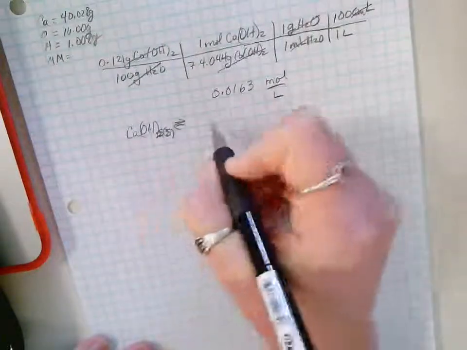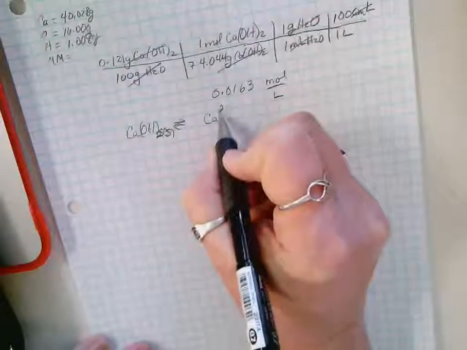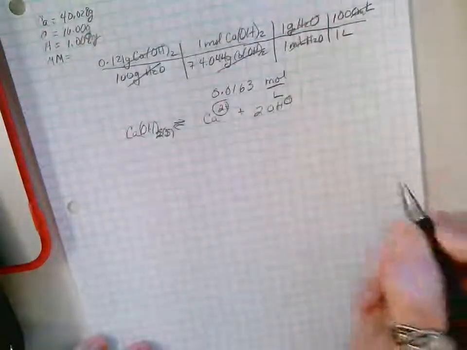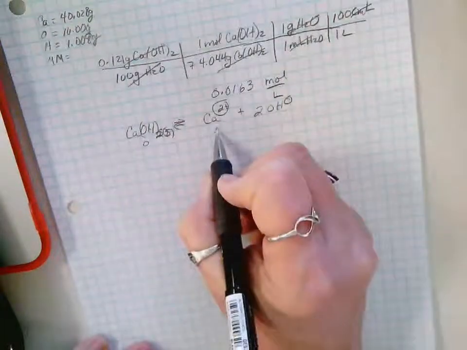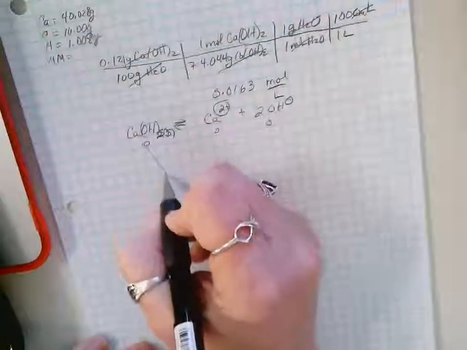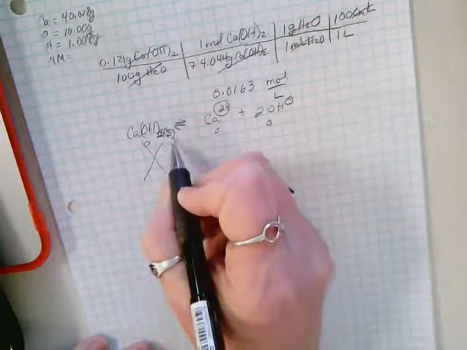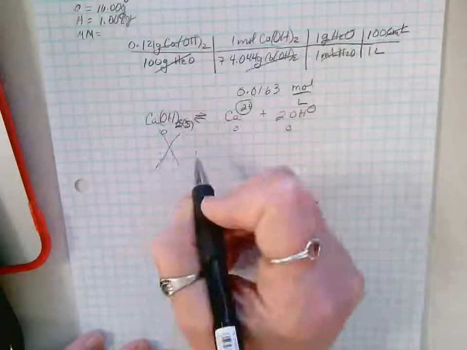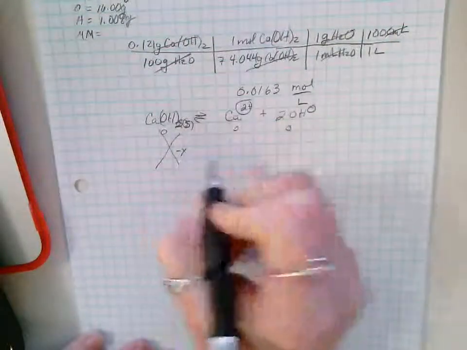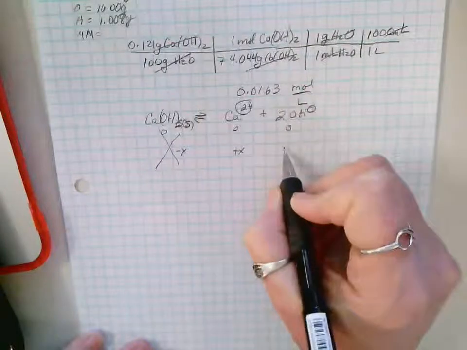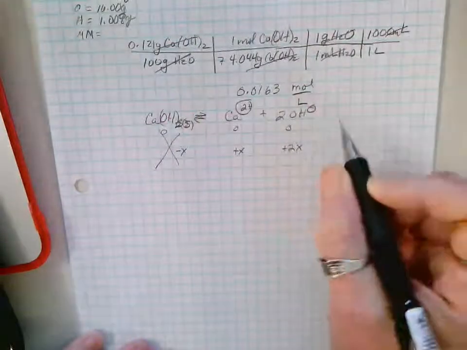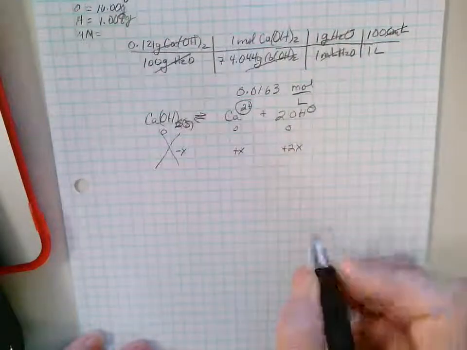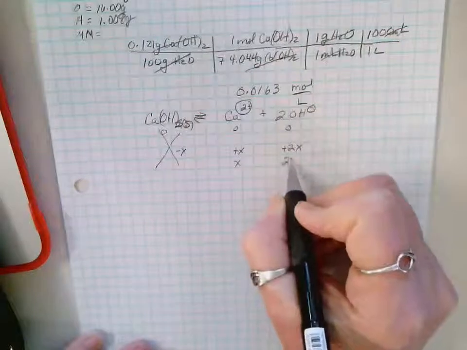So when I write my solubility expression, calcium hydroxide is a solid, and it dissociates, and gives me calcium ions plus 2 hydroxide ions. And originally I have 0 here, 0 here, 0 here. I'm not concerned with calcium hydroxide because solids do not appear in my KSP expression. But I know I'm going to lose X here, I'm going to gain X here, and I'm going to gain 2X here, because for every 1 calcium ion in solution, 2 hydroxide ions go into solution. So this is going to be X and 2X.